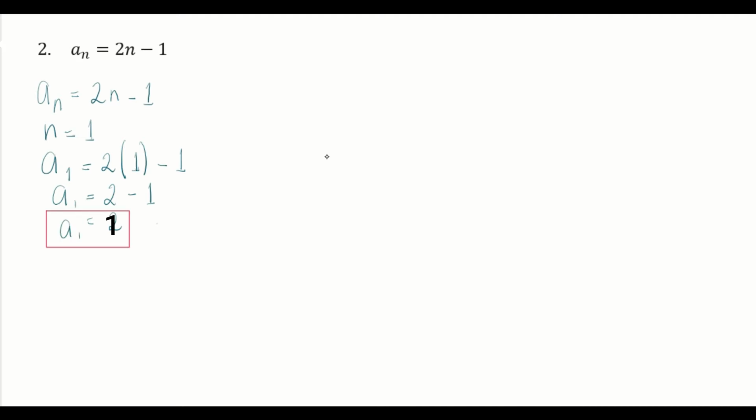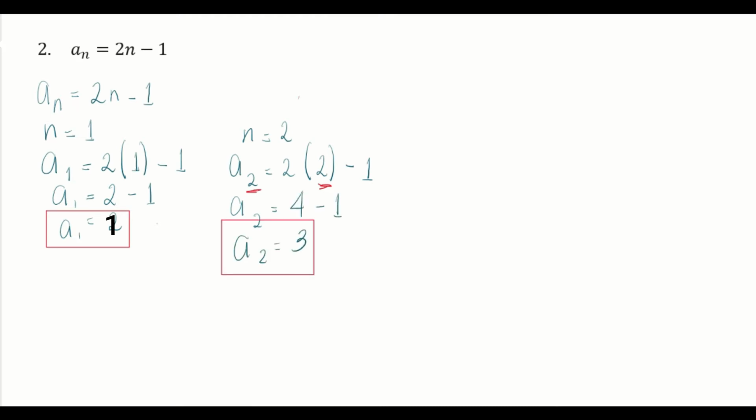To solve for our a sub 2, we substitute 2 to our variable n. So we have a sub 2 equals 2 times 2 minus 1. Notice that we have changed our variable n. So for our a sub 2, we have 4 minus 1. So a sub 2 is 3. For our a sub 3 or our third term, we substitute 3 to our variable n. So we have a sub 3 equals 2 times 3 minus 1. Again, notice that we have changed our variable n from our general rule a sub n equals 2n minus 1. So our a sub 3 is 6 minus 1. A sub 3 is 5. Our third term is 5.